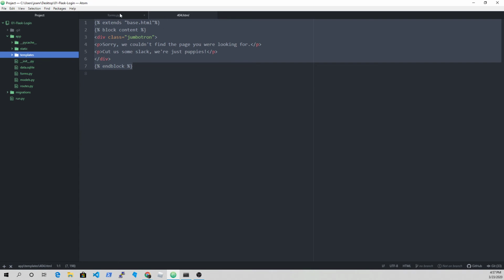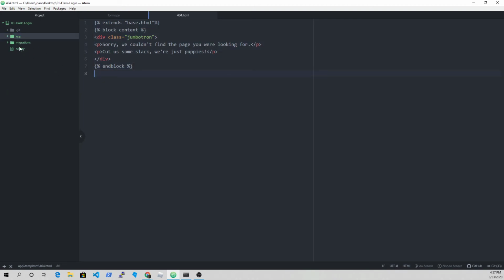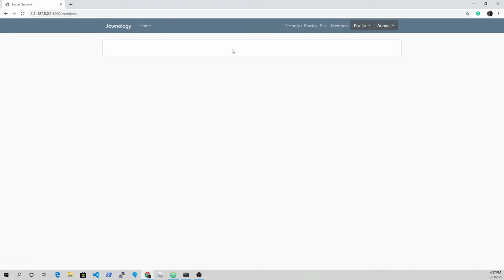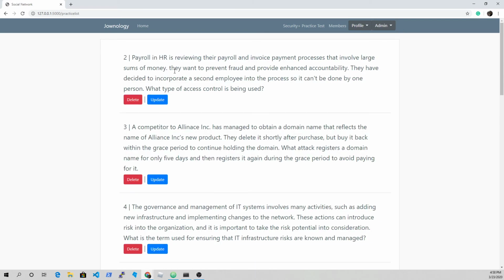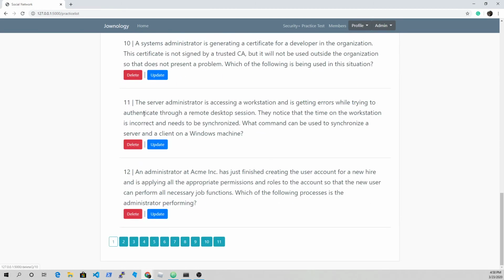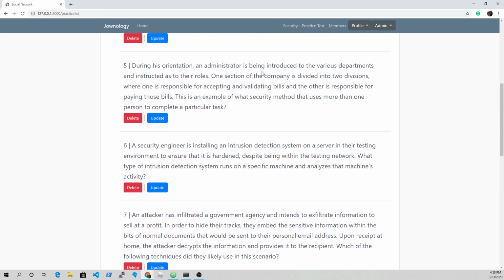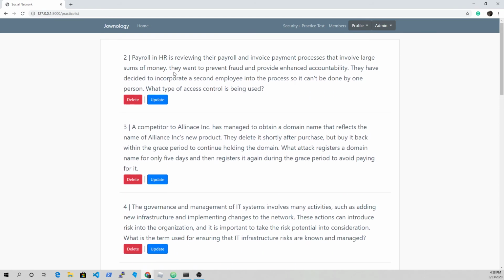There's a lot of things that I added here. What more? I think this one is almost done, so I'm working more on polishing. You can see the top members here. All right, so the admin practice list. You can see here the practice list. You can delete, you can update. Updating means you want to edit. This is what I'm doing right now, because that one is not working yet.